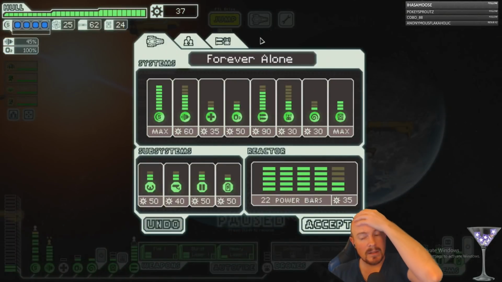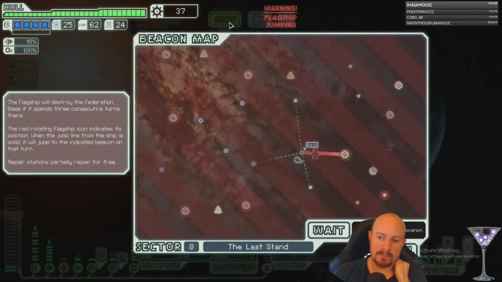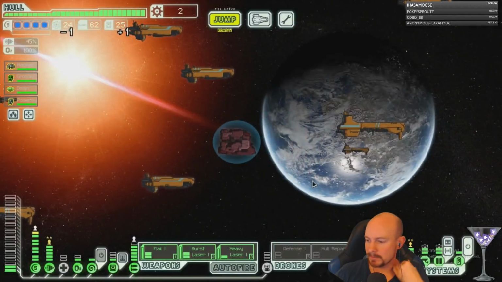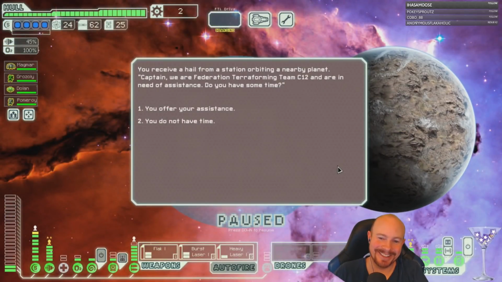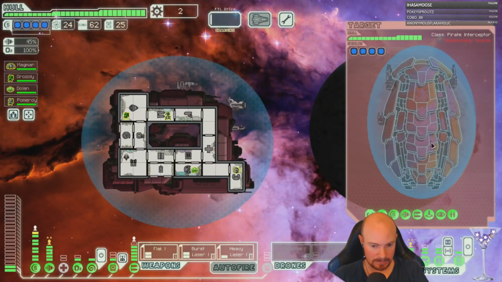I can get mind control value point, or I can get med bay value point. Let's actually wait, because if I can get both, that would be great. You know what? I actually have some extra jumps here. Let's get the med bay, because if I can get doors, that would be amazing. Probably two for the TIE fighter. The huge TIE fighter. All right. Oh, okay. Do you have a missile or anything? No? Okay.